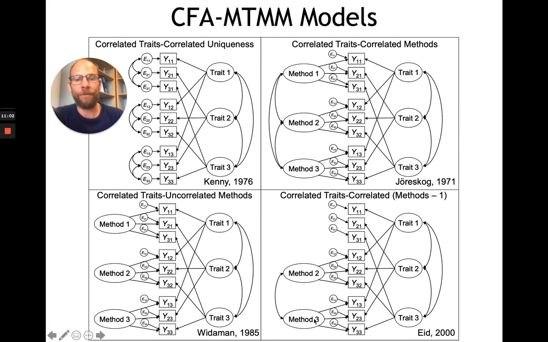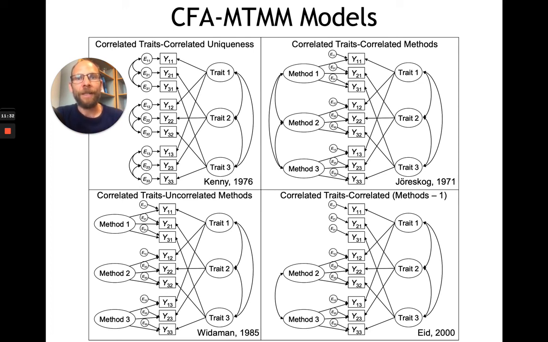This correlation makes sense. For example, if we had self-reports as reference, mother reports as method two, and father reports as method three, then it makes sense that mother and father reports are correlated above and beyond what they share with the self-ratings, because mothers and fathers probably have a shared parent perspective that deviates from the self perspective. This model makes a lot of sense when you have structurally different raters that are not interchangeable and provide different information because they have different perspectives. It often works very well in practice with few convergence or improper solution problems, and provides a clear interpretation of trait and method factors.